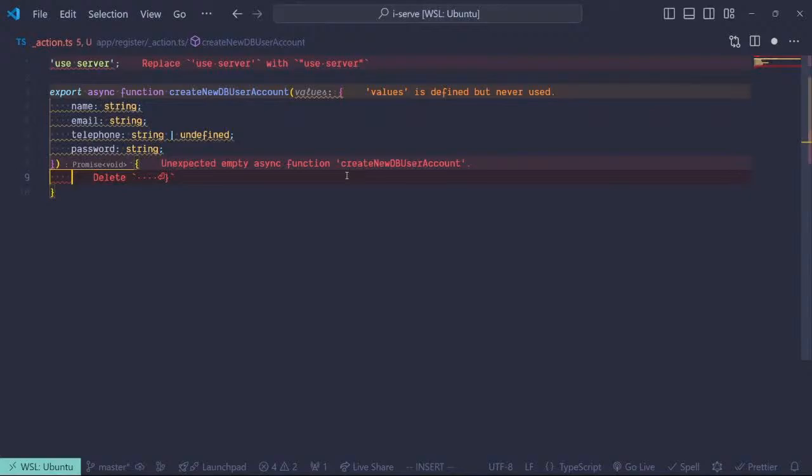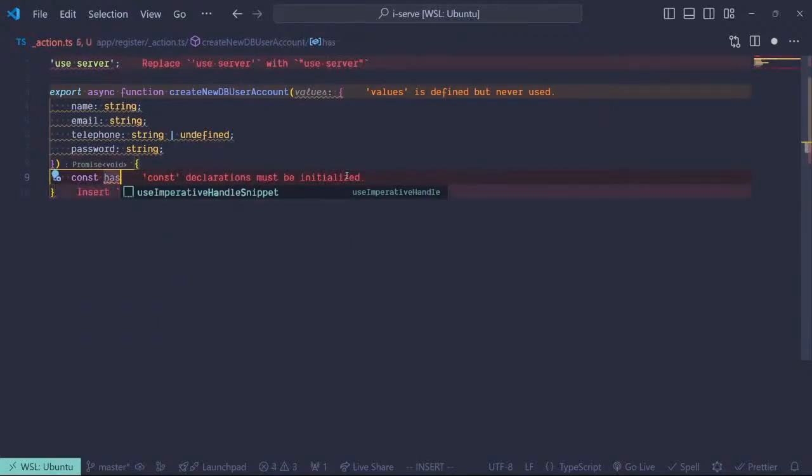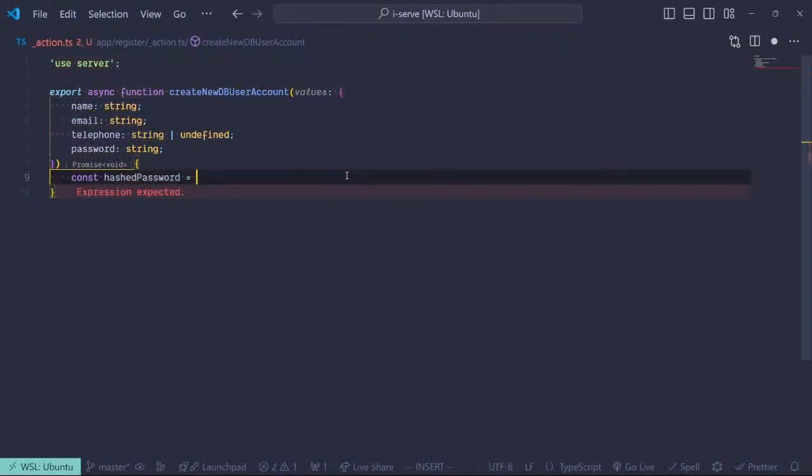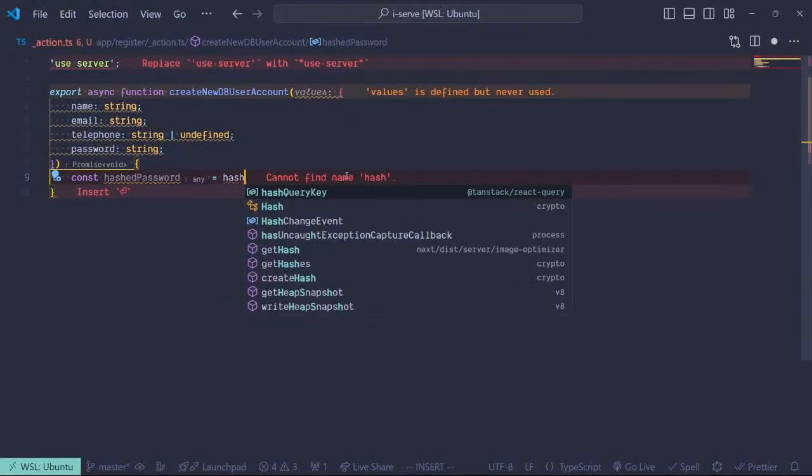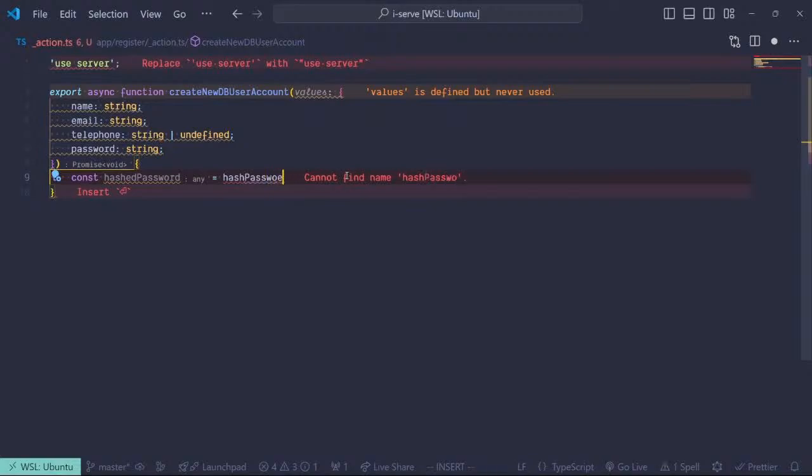Before we can save the password to the database, we need to first hash it. Hashed password, or a hash password. So that's where we're going to hash the password.